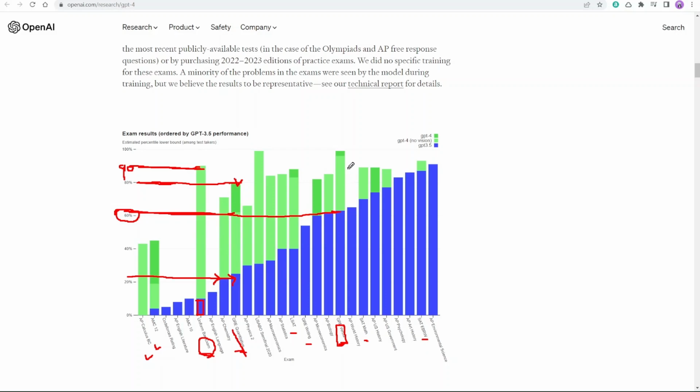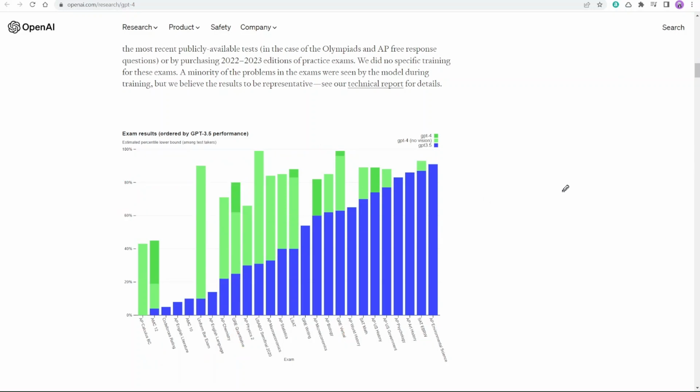All right, and we can take a look at the other tests there. If we take a look at the GRE score, it is much higher than GPT 3.5, which is much better. And with vision input, its score is slightly higher. And what about this one, the SAT score? It's close, the scores are close between 3.5 and 4, but GPT-4's performance was better than GPT 3.5, which is amazing.